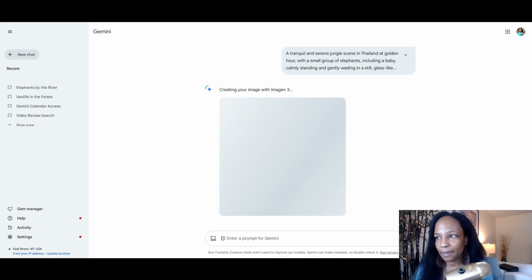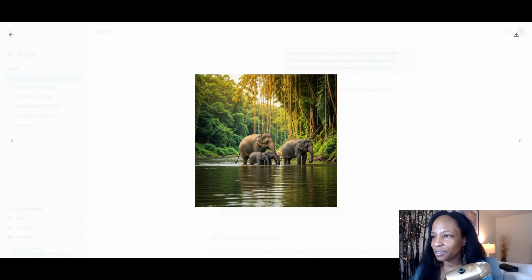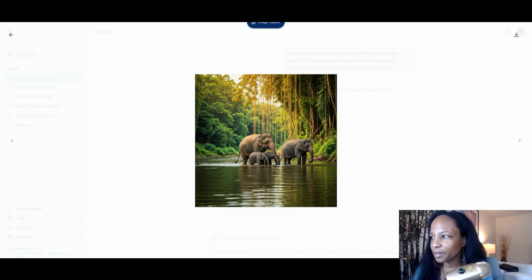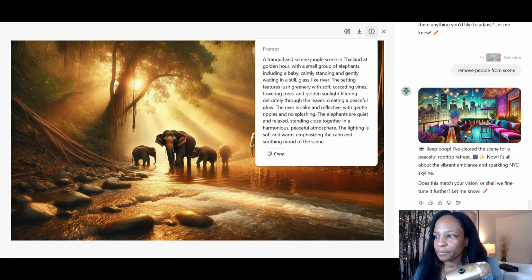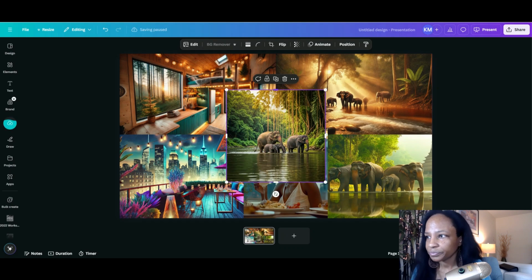You just might not be able to do it over and over again without paying. But, ooh, this actually came out really, really cute. So let's copy it. This is the elephant one again. And remember how I got the elephant the last time. I just copied the prompt from the scene. So it actually gave me a good elephant picture. So I can just put that in there.